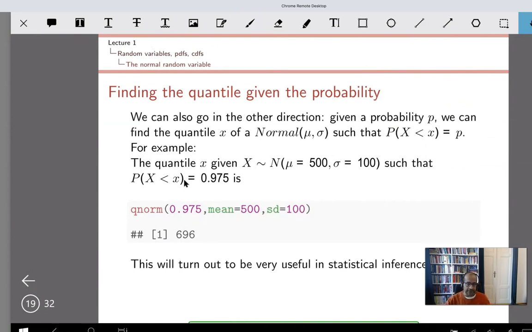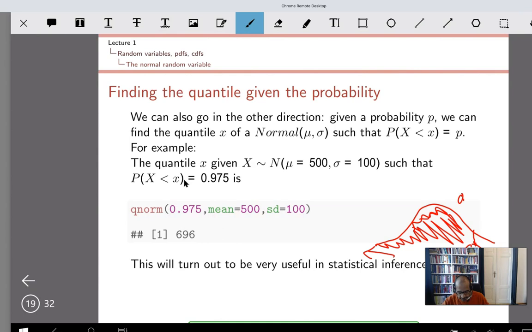And that interesting question is, if you have some normal distribution, let's say I have some normal distribution like this, and what you want to know is, what is the value on the x-axis, which I'm going to call a quantile, I'm going to call it Q. What is the value on the x-axis such that the area to the left of it is 95%? So what I need to do is find this Q such that this area under the curve going all the way to -infinity sums up to 0.95.